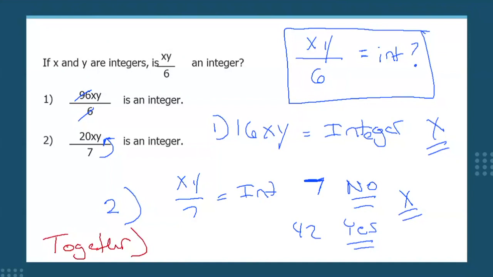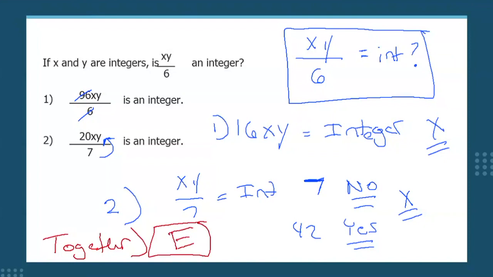But if you know that one statement is not producing anything of value, then there's nothing to combine. This is so big. Statement 1 gives you nothing of value except saying what you already knew, which is that x and y are integers. So there's nothing to combine when you look at these statements together. Statement 2 on its own doesn't work, so it's automatically going to be E. There's nothing more that you can actually analyze when bringing these statements together.